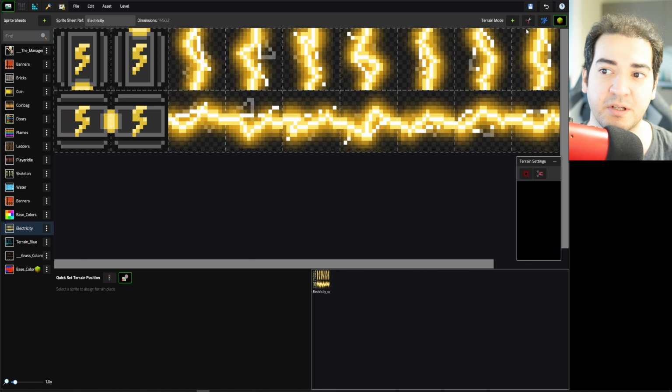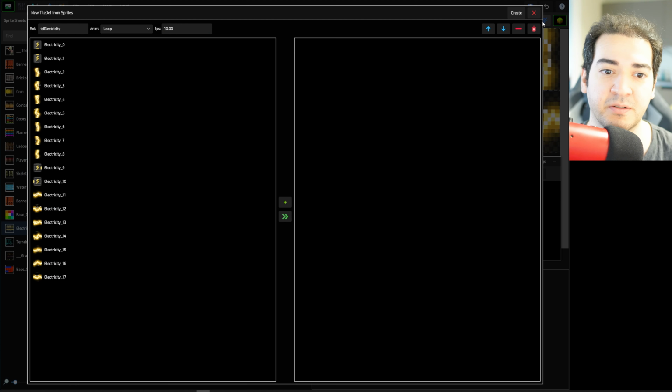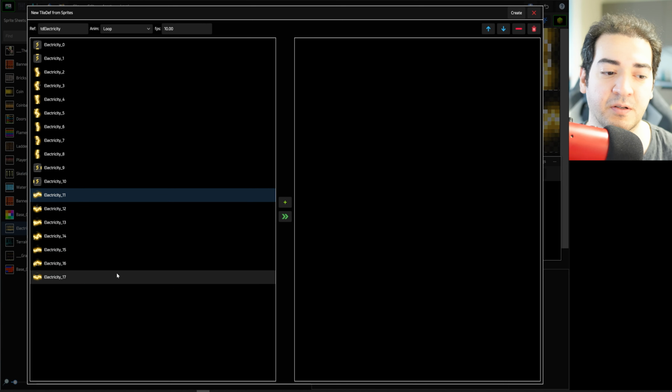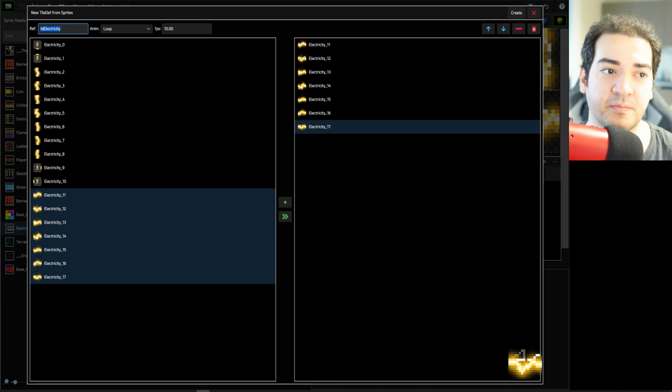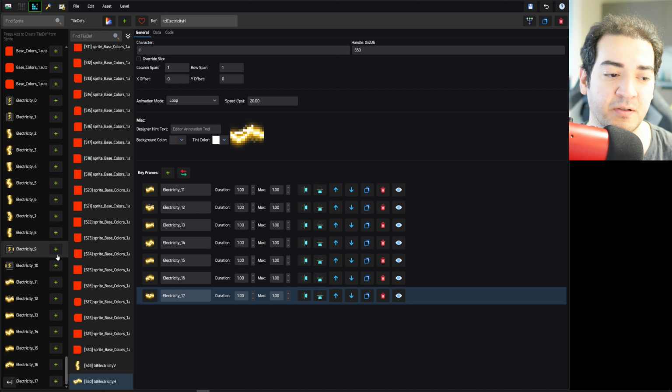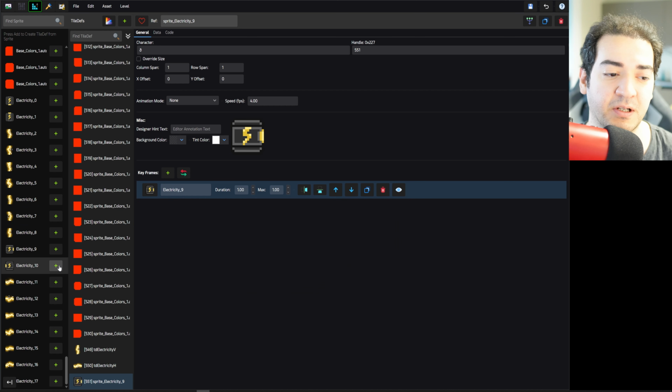We're gonna do the same for horizontal, so new tile def. Then let's call it TD electricity H, 20 FPS. And then we have our static corner tiles. So create tile def, create tile def, create tile def, create tile def.